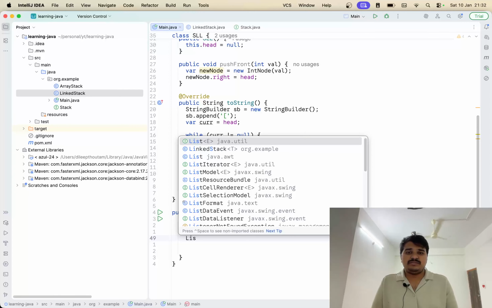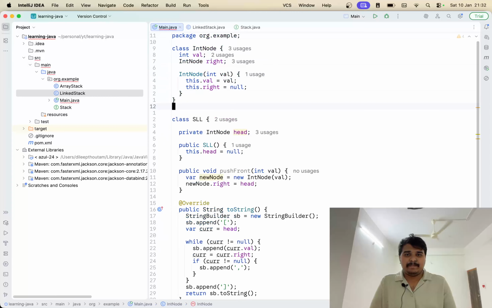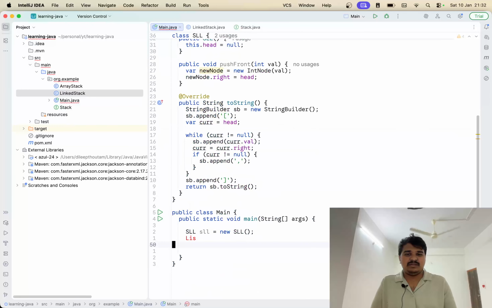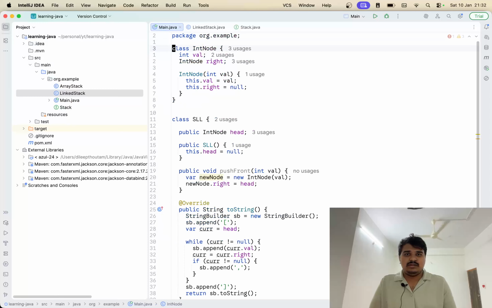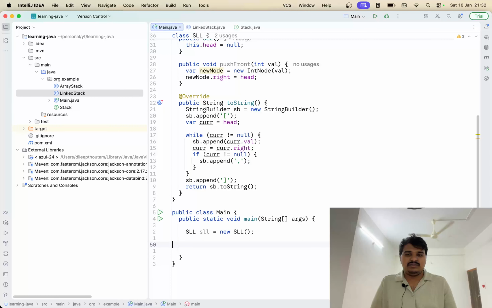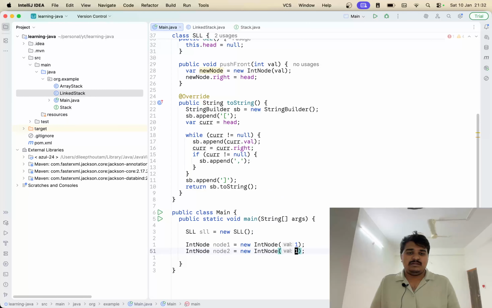Now let's make this public for our manipulation purpose. Okay, int node. Sorry, this is an int node. Okay, node 1 is equal to new int node value 1, value 2.